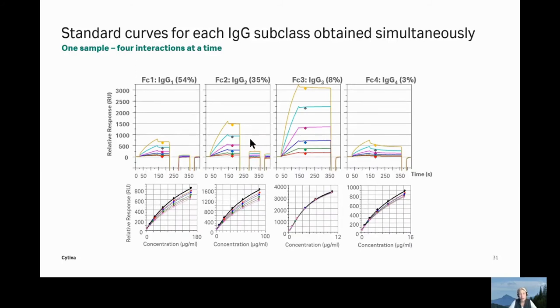For other detectors, the stability is not as good as this one. So you see a drop in activity, with lowering signals in the calibration curves over the run of the analysis. But this is no problem for the Biacore data evaluation software, as it can compensate for these effects.